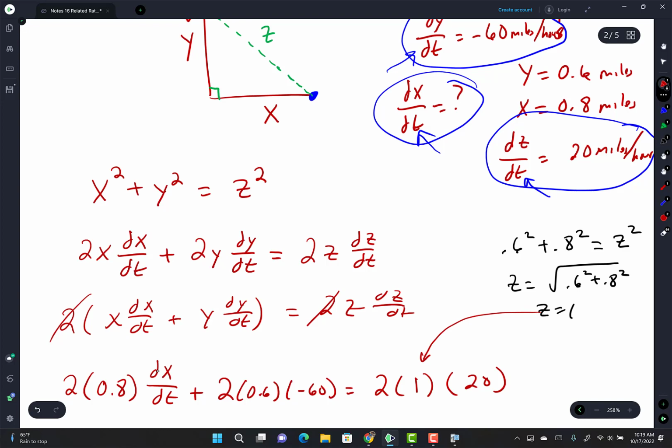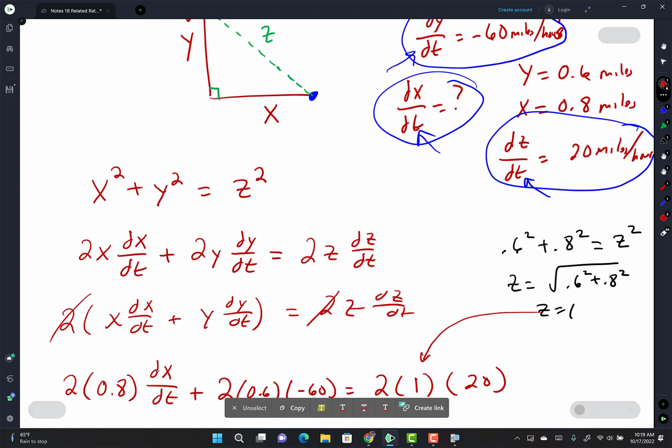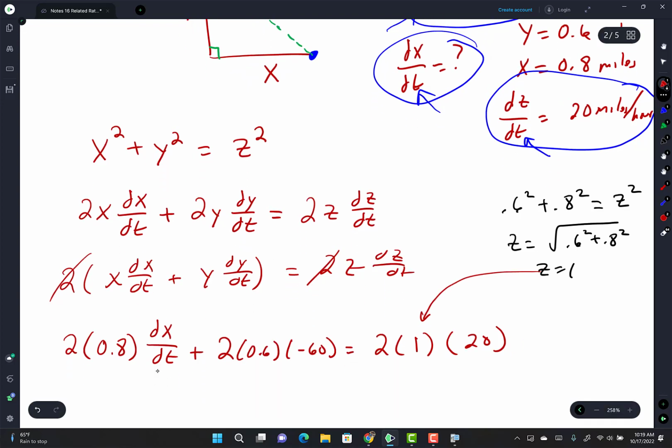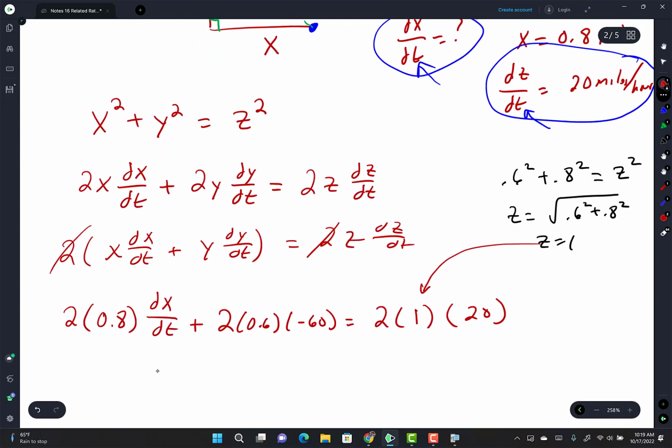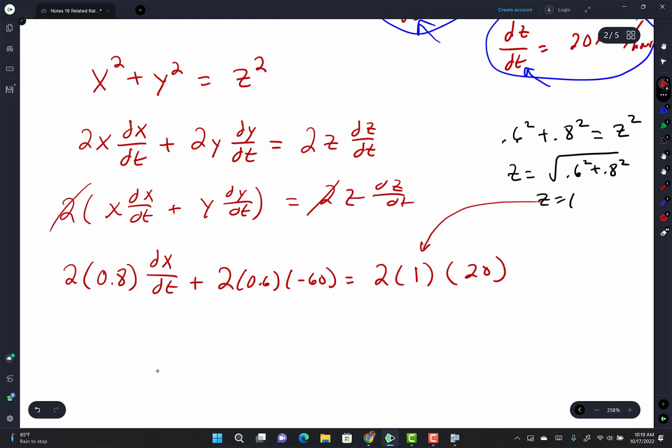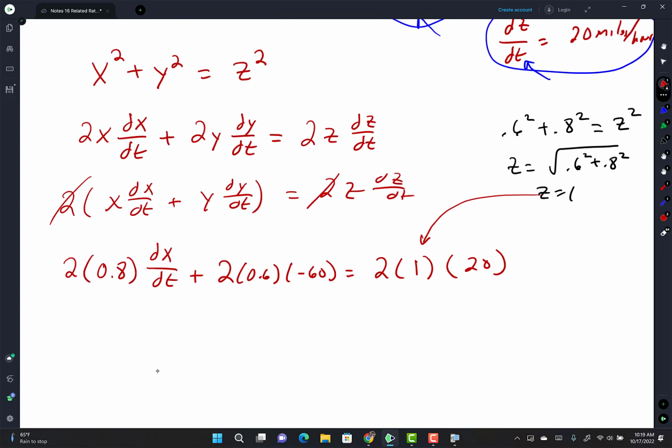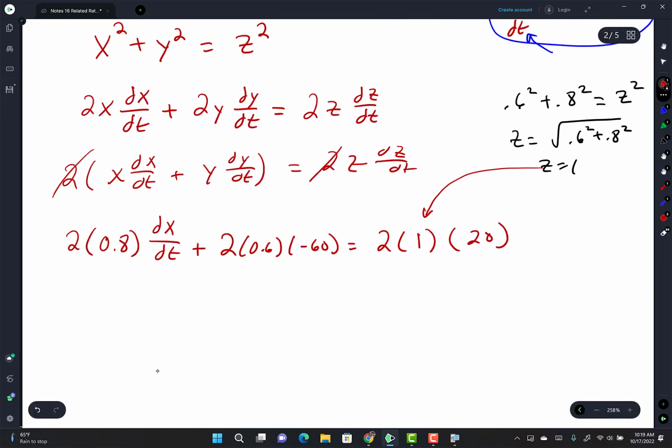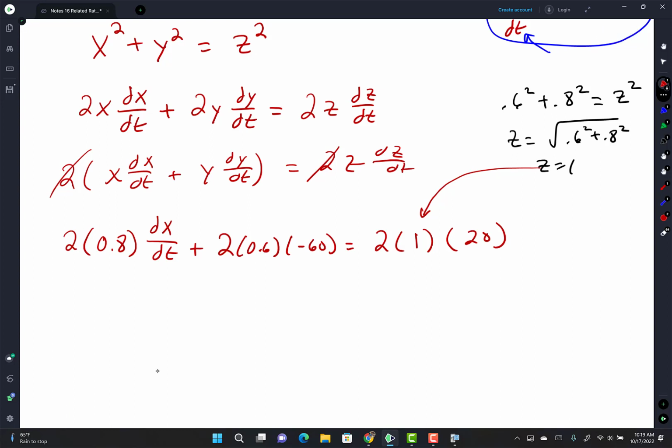I have a question. Yes. The square root of 1, how do you...? We're going to be talking about related rates, so it's always going to be positive. It's distance. So the hypotenuse is also positive. The hypotenuse is always positive, no matter what, because we don't have negative distance. Well, negative could also mean that we're moving to the left or something, you know?